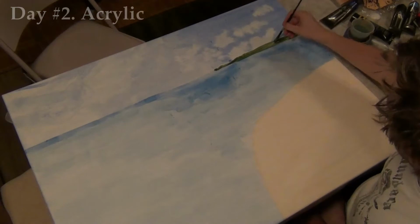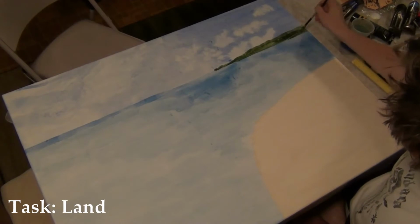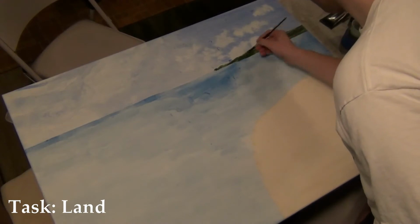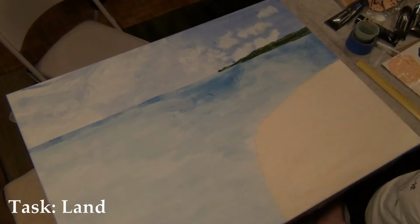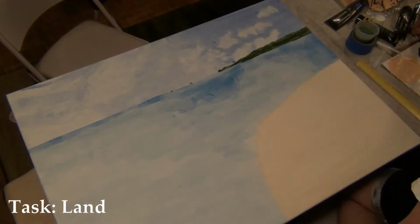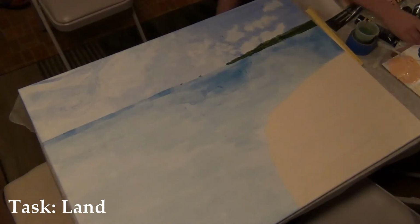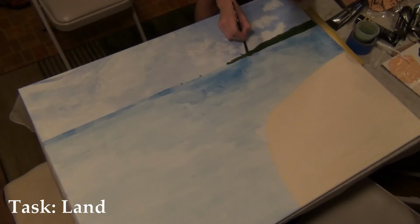First off, we're going to start with a nice little background, a land scenery, just to give it more depth, to show that it's not just a patch of sand right in front of us. For this, I had to make a nice little green and apply it a couple of times. When I applied it the first time, it showed like a reflection, more of a see-through kind of paint. So you mostly have to apply it a few times to make sure that the colors pop out, that there is something there. We'll go back to it later to add some more dimension and lighter colors of green to get a little more detail in it.